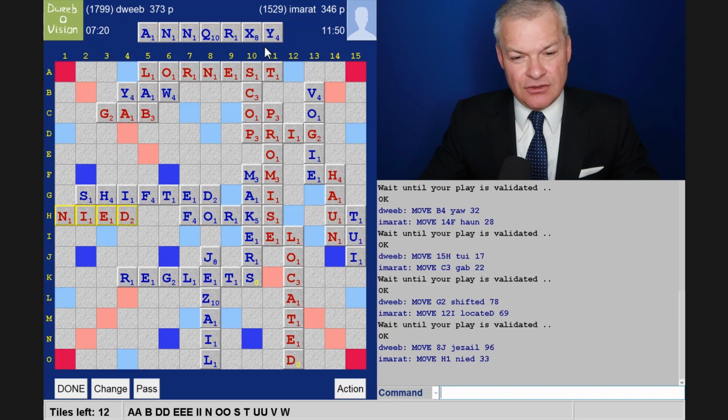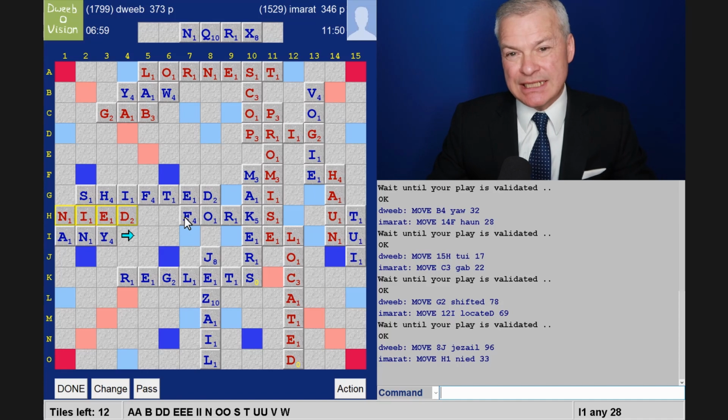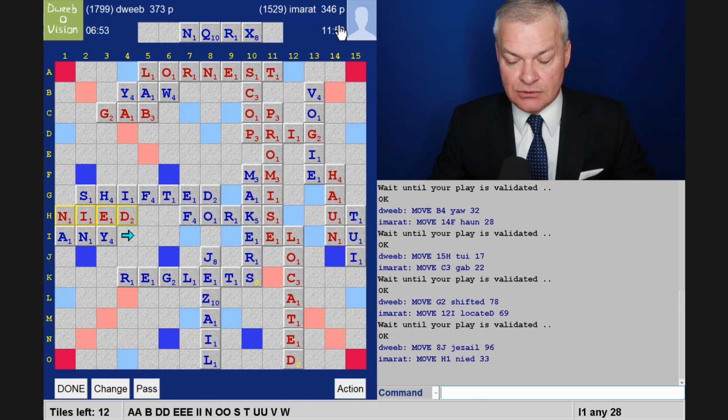This is actually a really, really tricky rack to deal with, especially when you're coming down from a high. So I could play any. How many vowels to come? 11 out of 19. A lot of vowels, including two I's for the Q. So let me see what this scores. 28 points. I would like to keep piling the points on because my lead is only 27 points. I could easily be caught.